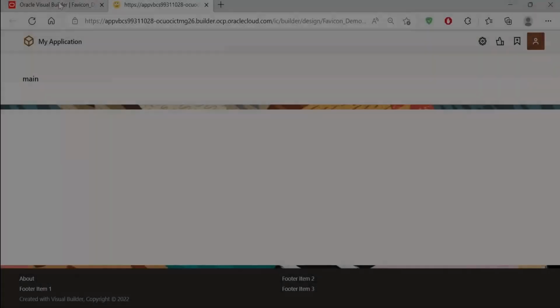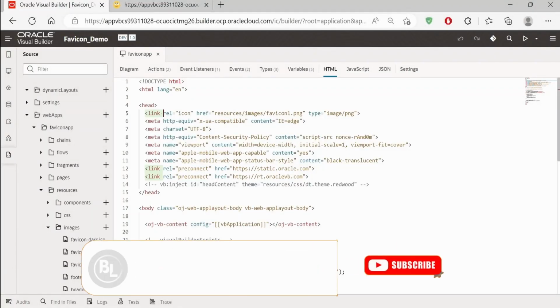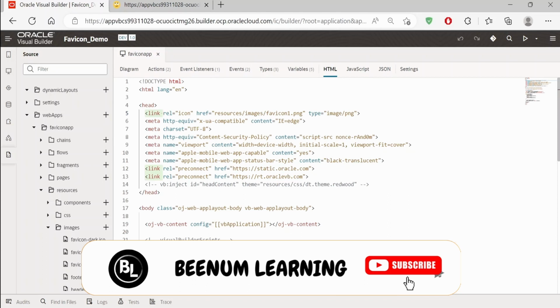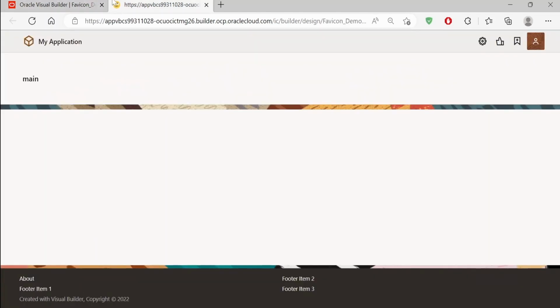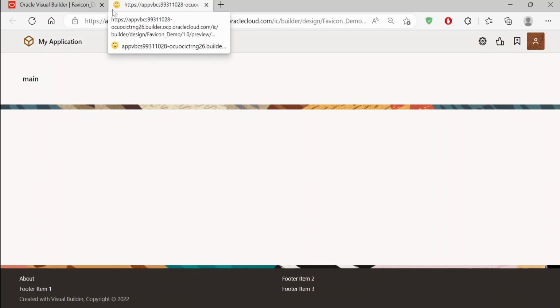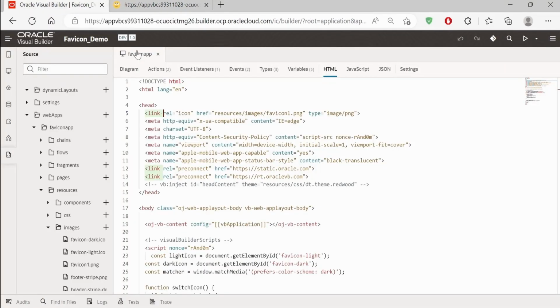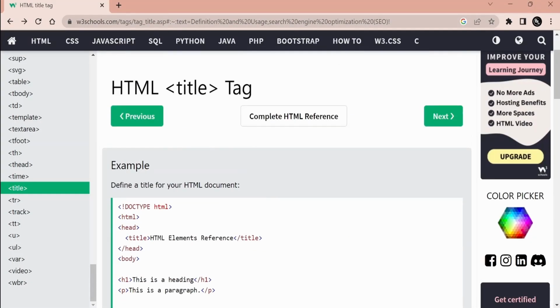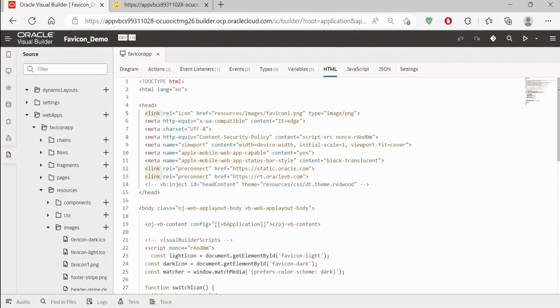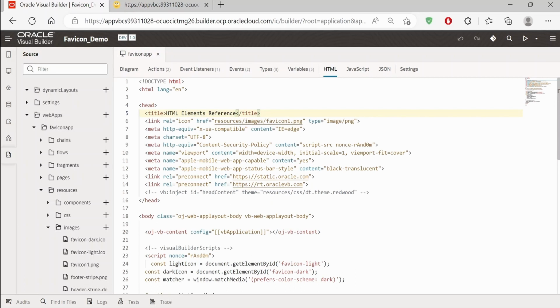applications. I am going to make use of the same application which we had seen in our earlier class, wherein we had seen how to add the favicon image in the browser tab that is next to the page title. Over here, if you see the emoji, this is what we have added. If you have not watched that class, please check out the class and learn how to add the favicon image. Now in order to add the page title, we need to copy this title tag, starting and ending. Just copy this from here, and after the head just paste it.